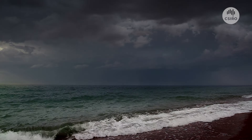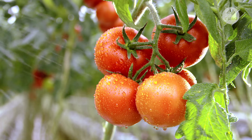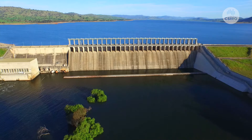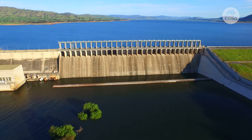Water sustains ecosystems, industries, and all life on our planet, including yours and mine — so quality matters. Good water quality keeps you healthy and protects you from illness. It puts food on your plate, grows the natural places you enjoy, sustains the animals you love, plays a role in generating your electricity, and is used to manufacture the products that you buy. Water really is the essence of life, and perhaps our most important resource.